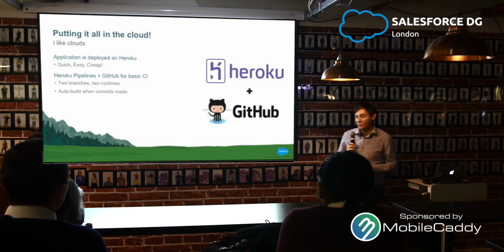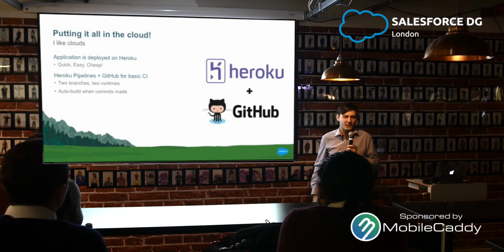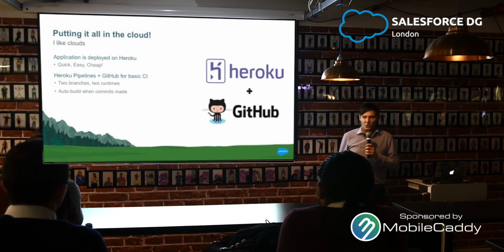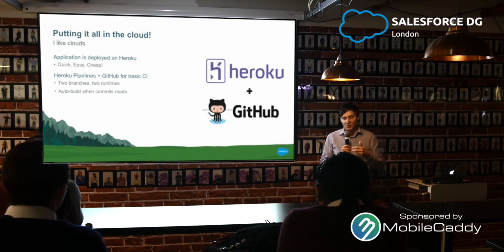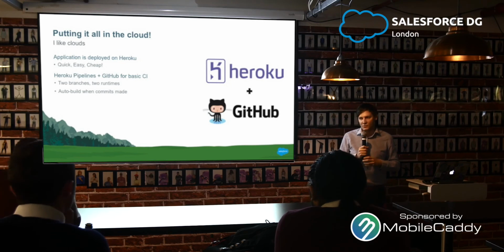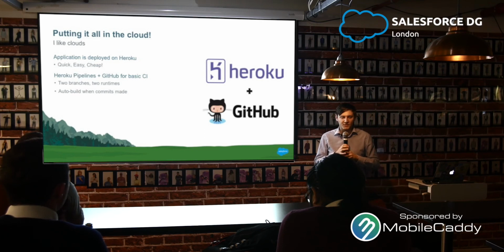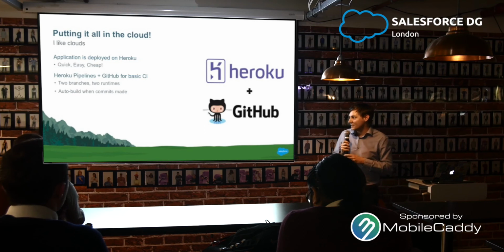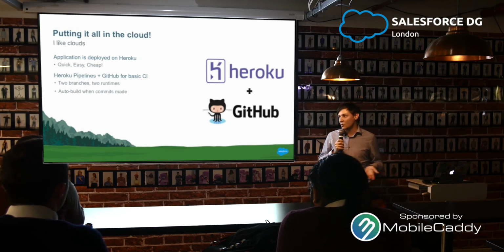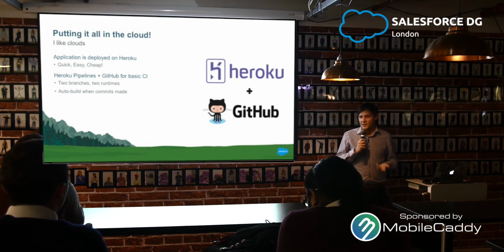I'm using a tool that's only recent in Heroku called Heroku Pipelines to do basic continuous integration. On my GitHub repo that I have SchemaPuker living in, I have two branches, master and develop. Every time I push a change to develop, it pushes the code up to the develop instance of SchemaPuker. Every time I push a change to master, it pushes the production version of SchemaPuker to the production instance on Heroku. So it's very, very basic and simple continuous integration. You can do a lot more with Heroku Pipelines, but that's all I'm doing for now. Just more of an experiment than anything else.